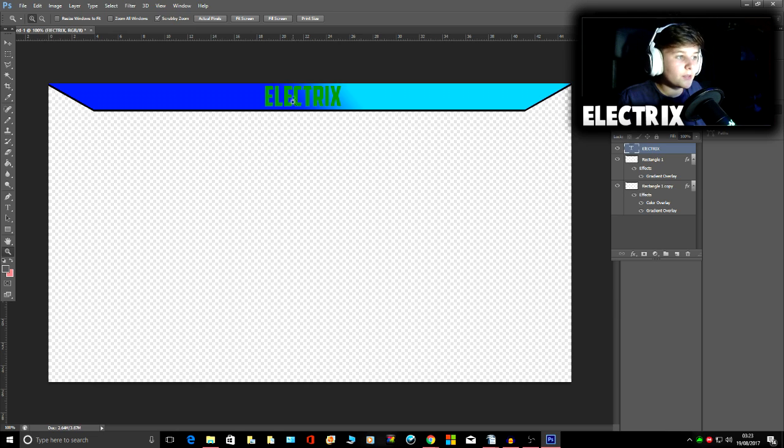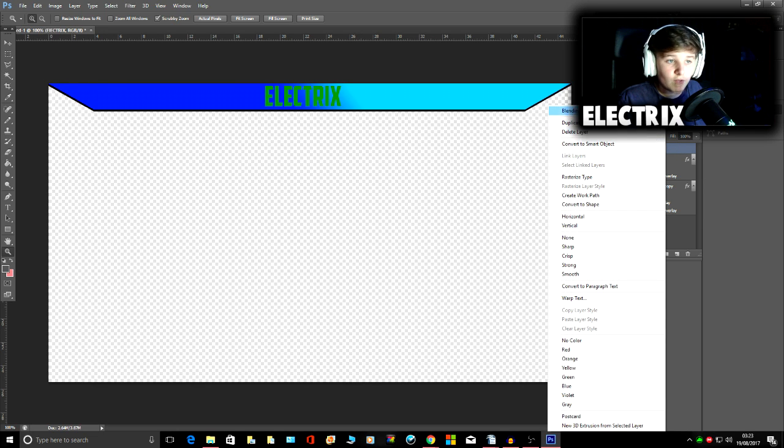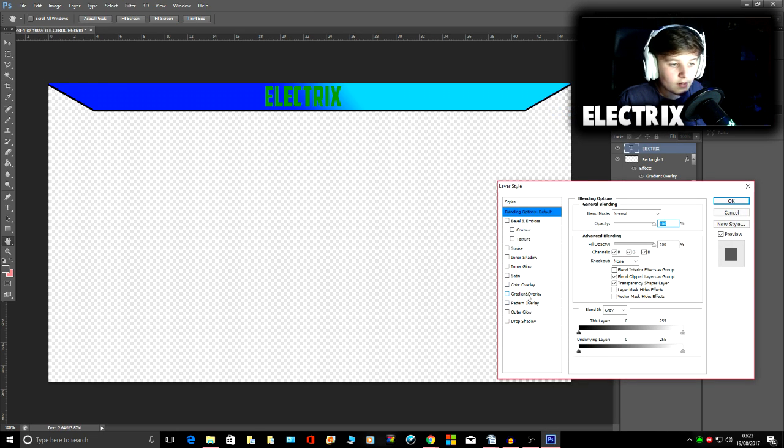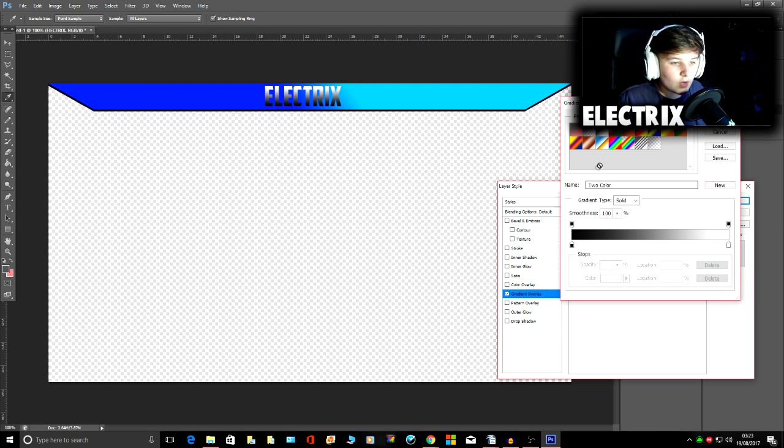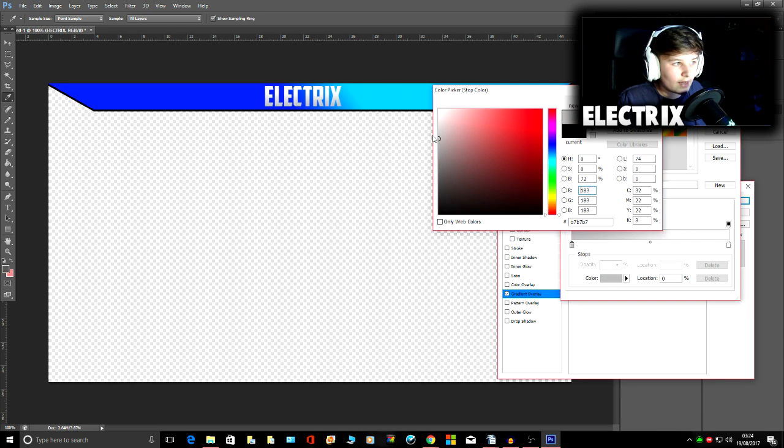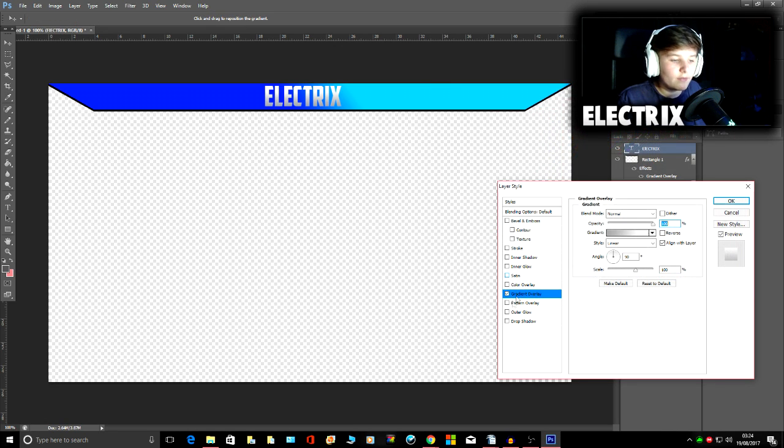So drag this layer above the other one obviously so it fits, and just pick the position of this. So once you've got this positioned to where you like it, you can right-click, blending options and click gradient overlay. So I'm going to have the primary color as a white, and then the second color as just a lighter gray. And it kind of adds a nice gradient effect, but it's not too harsh on like a blue on blue. It kind of complements itself.